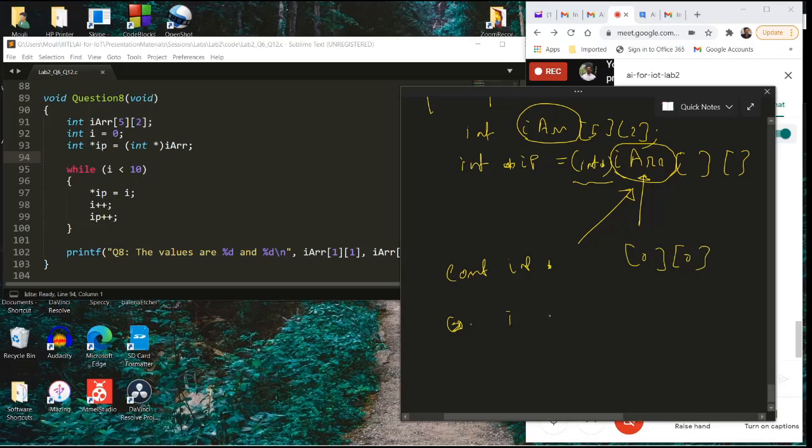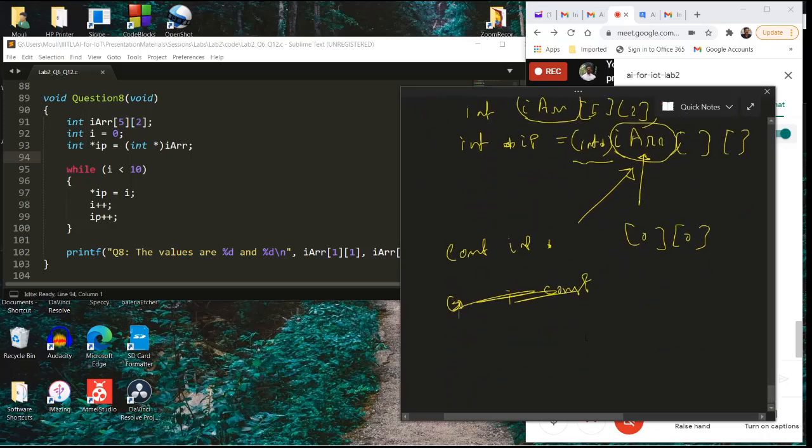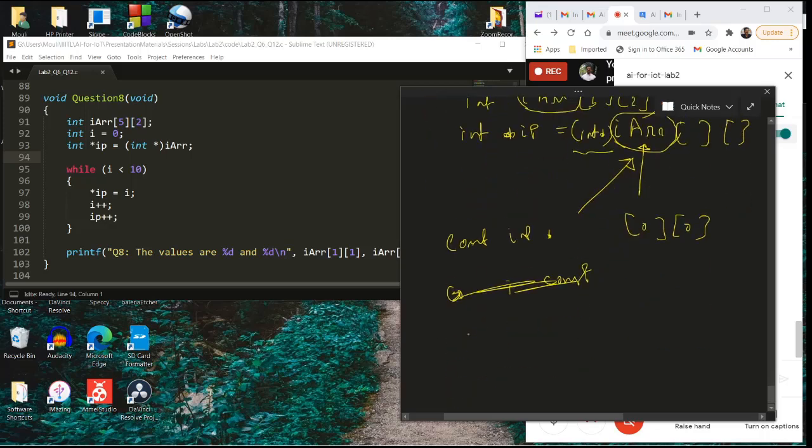Let me explain something more here. Int star IP. Suppose I can put const here or const here. When I put const here, how do you read it? It is called the right-left hand rule.